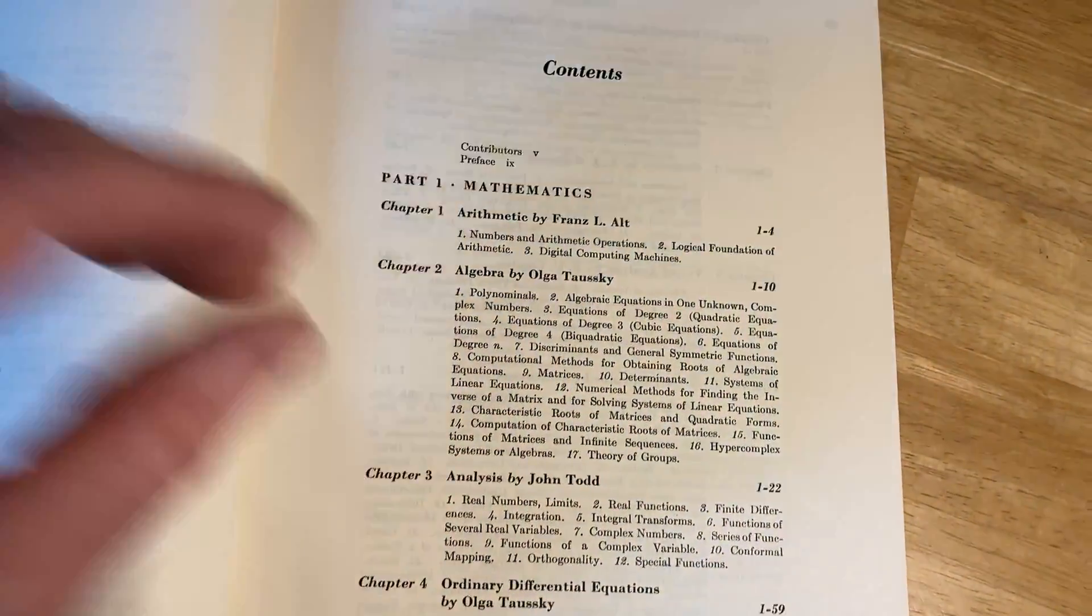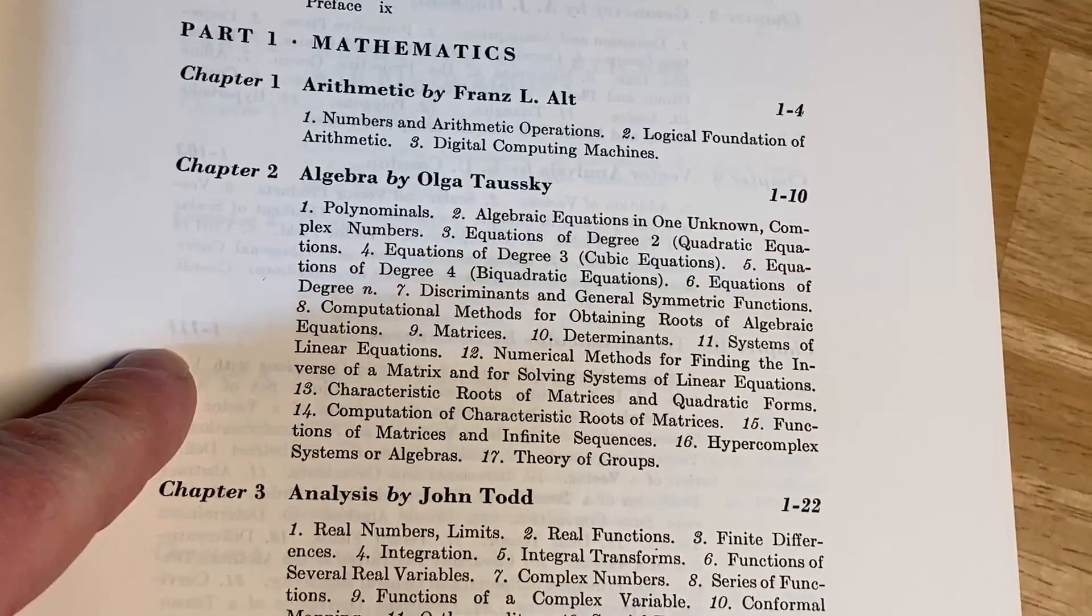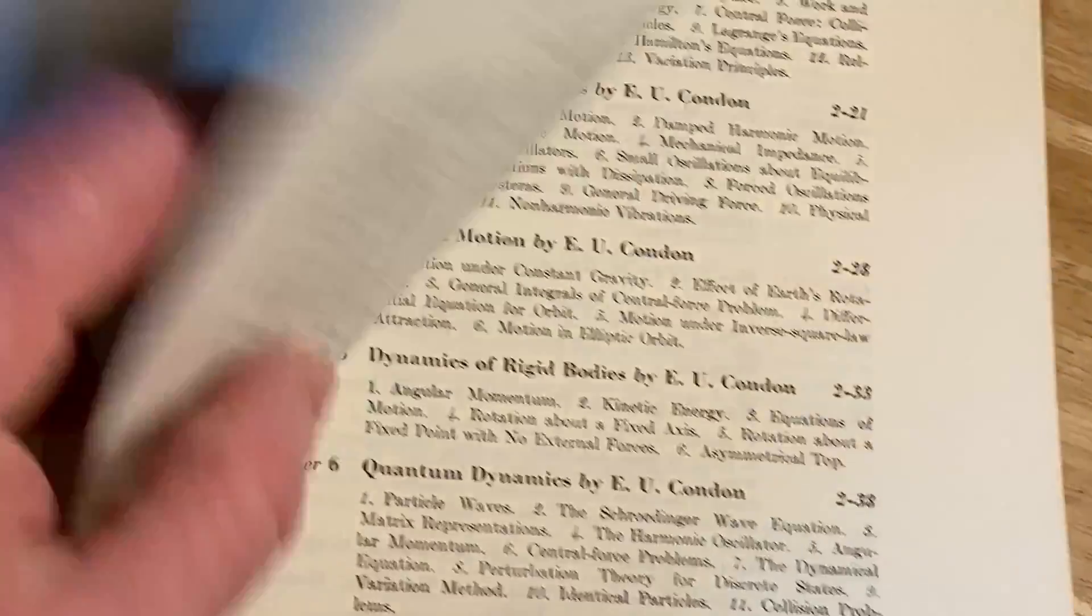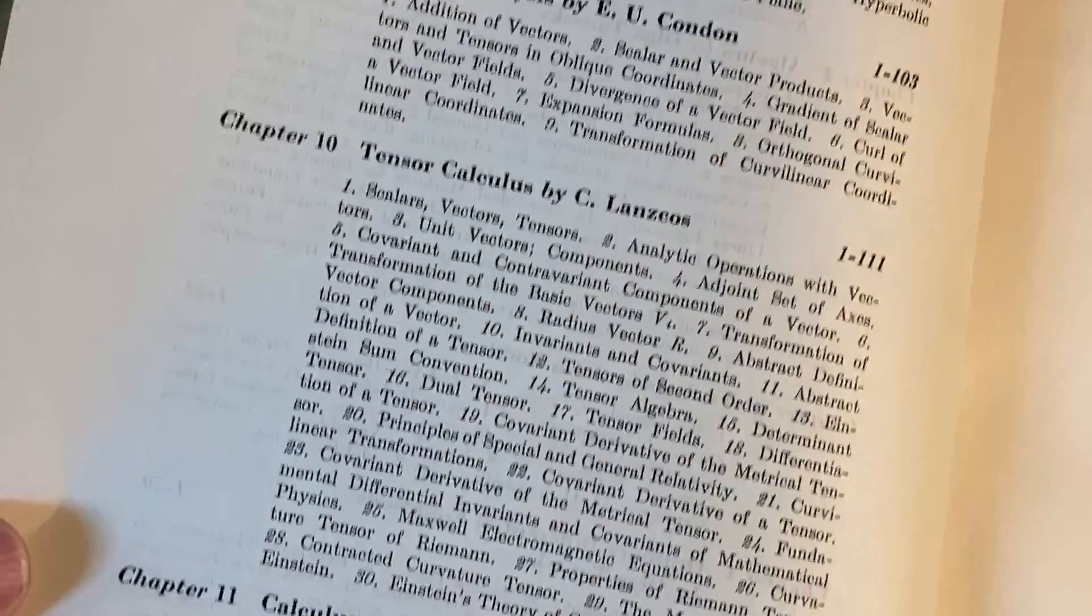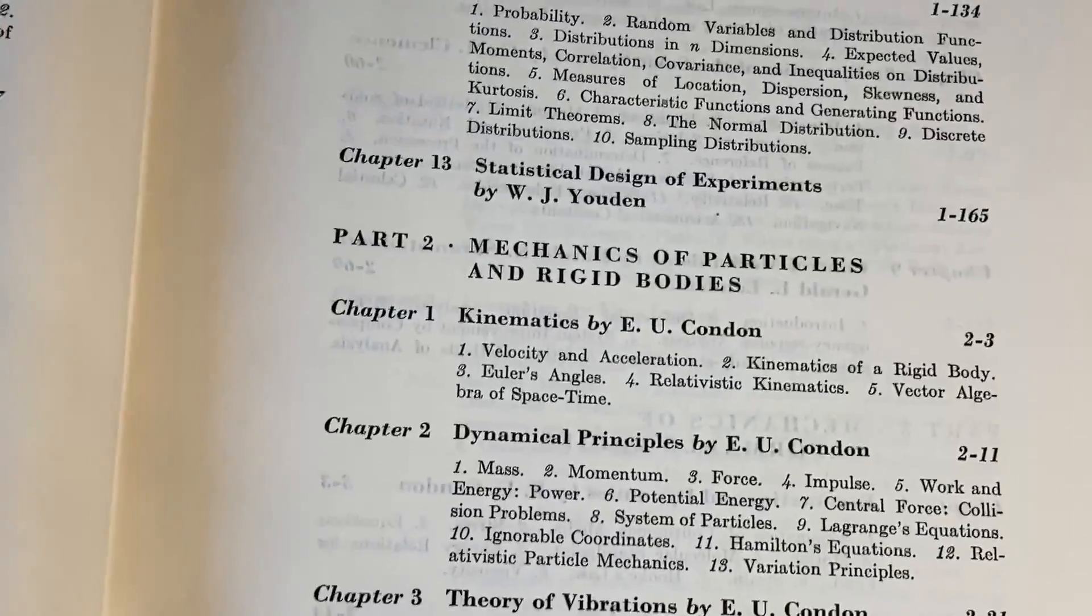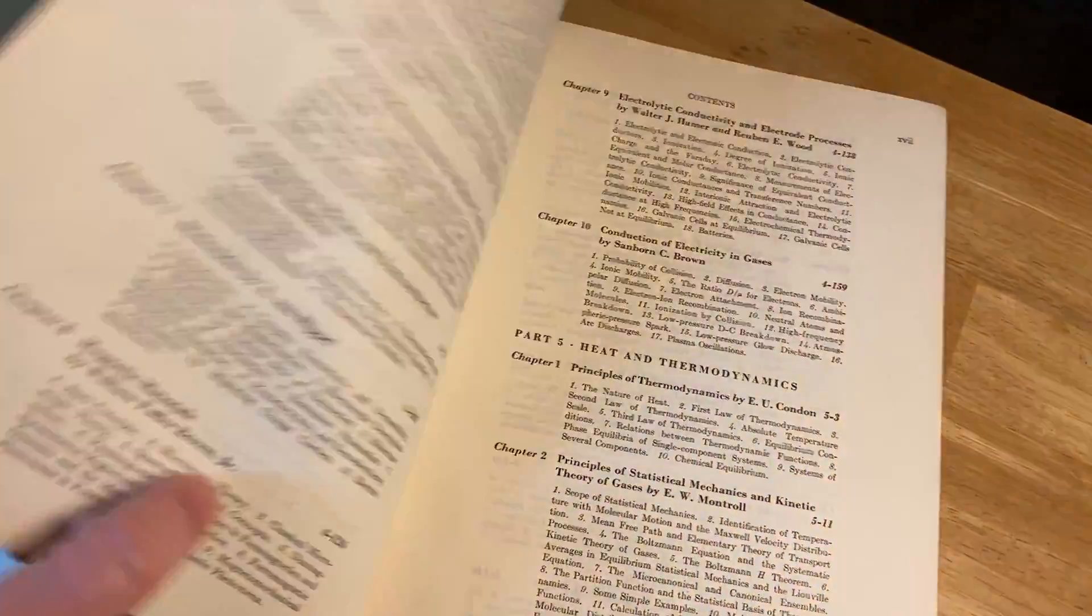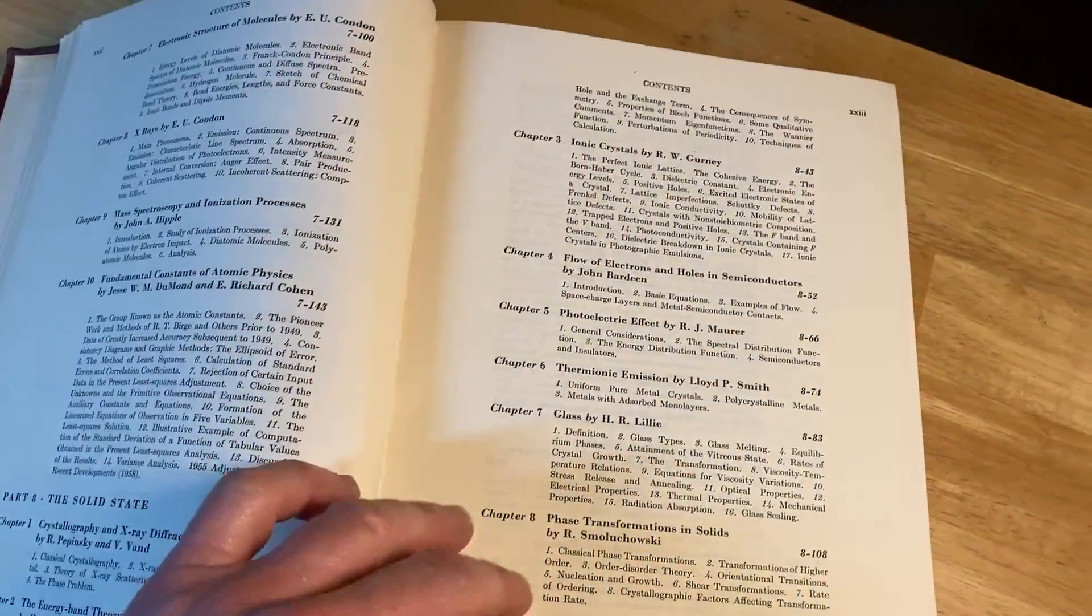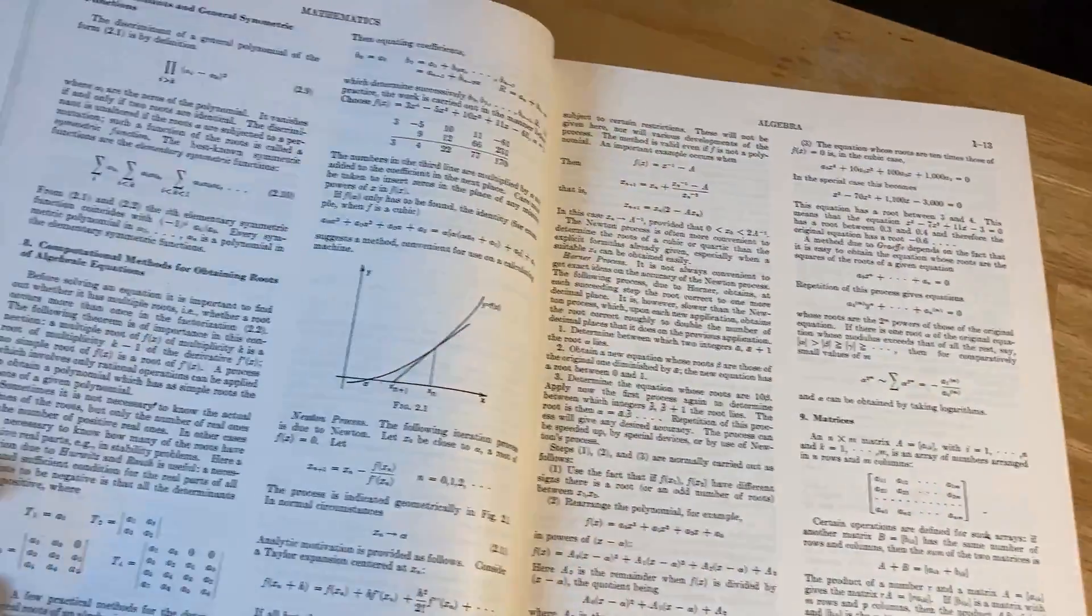So I'm going to go ahead and turn the page right here. You can see everything it contains. So part one is mathematics. Look at this. Arithmetic, algebra. Wow. Analysis, differential equations, partial differential equations. Some of these are pretty big names, too. I recognize these names. Fritz John. I have, I have, I feel like I have some other things by Fritz John. Here's some more topics here. Look at all this. Mechanics of particles and rigid bodies. Kinematics. I mean, it just goes on and on and on. It just contains tons of knowledge. I mean, it's just so much. So much. Look at this. It's still, I'm still turning the page. We're still on the content. You could spend an hour going through the content. It's just ridiculous. So here's part one, the mathematics. This is a math channel. So let's take a look at some of this stuff.